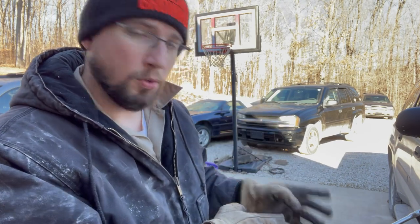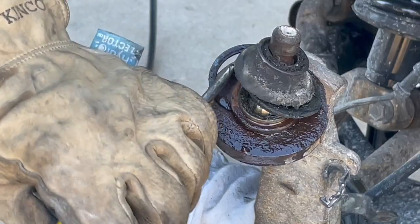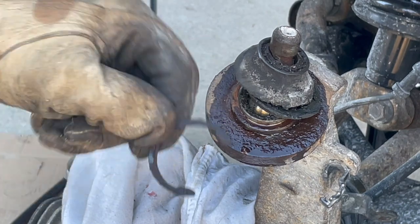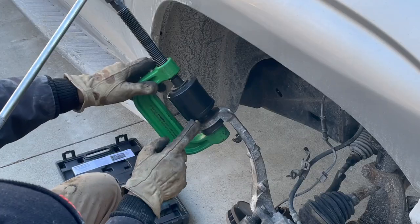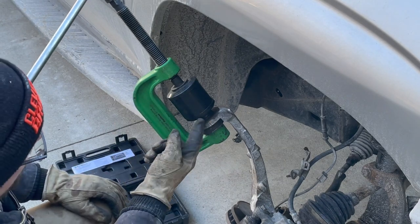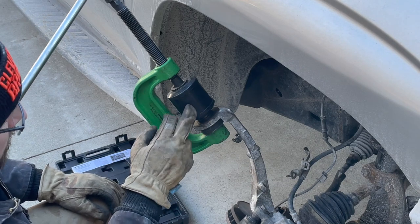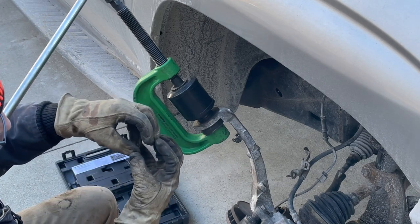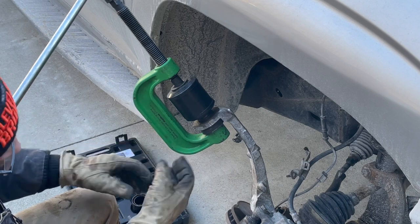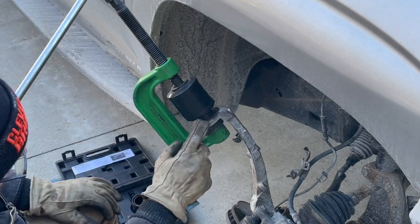Here I'm getting ready to remove the upper ball joint from the spindle. Check it out. Before pressing out this ball joint, I need to remove the snap ring. Okay, I've got a ring and two press discs. This bottom press disc is what I'm actually using to press the ball joint out with. You're supposed to use the rings, and it's supposed to sit right on the outside of the ball joint, and you press it out that way, but this seems to be working. I've already got it to pop, so it's coming out.